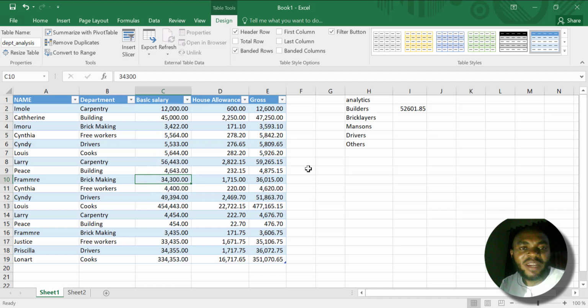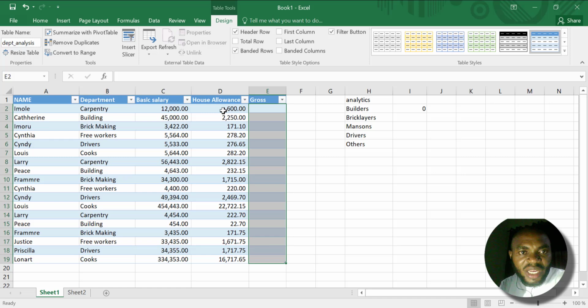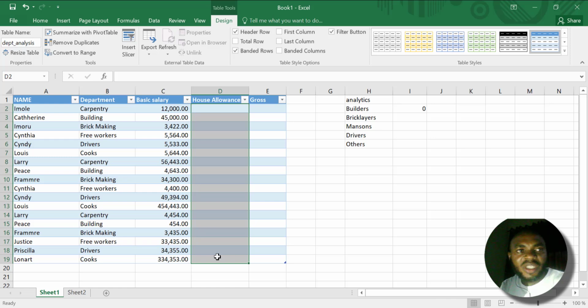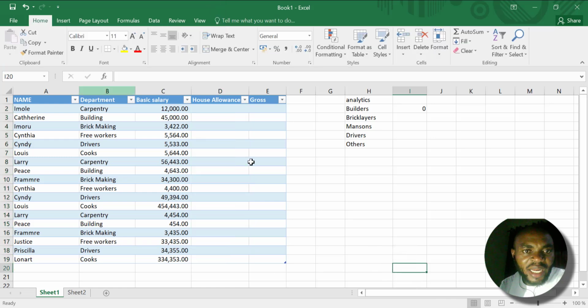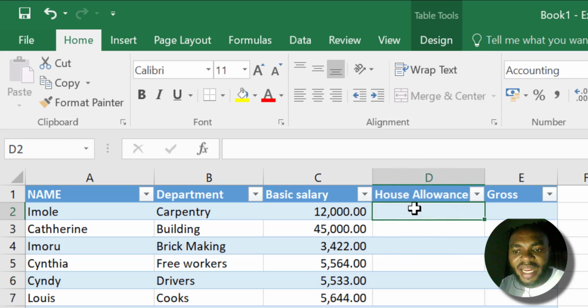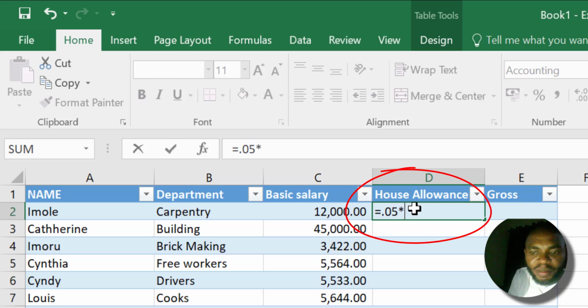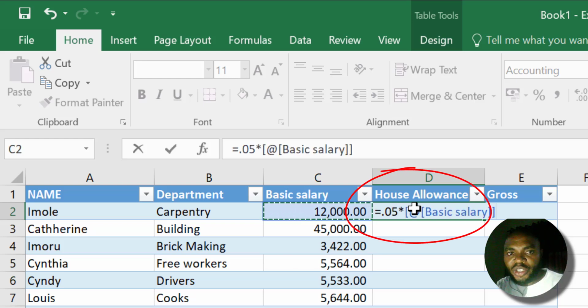You might not see what is actually happening here, but we can do a whole lot of things from this. So let me get rid of this bunch of data we have here. I'm going to get rid of them, and I'm going to get rid of this data also. Now we are back in this place, looking at using the table, for example. So if I come here now and say equals 0.05, for example, multiplied by this, do you see what happens?